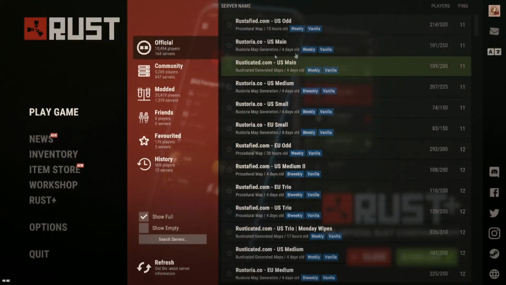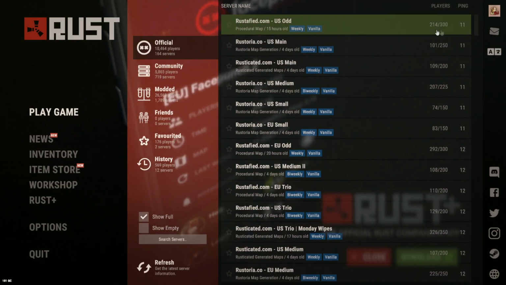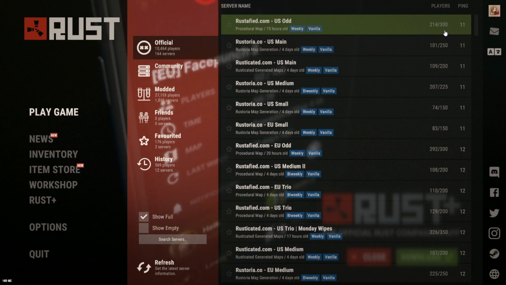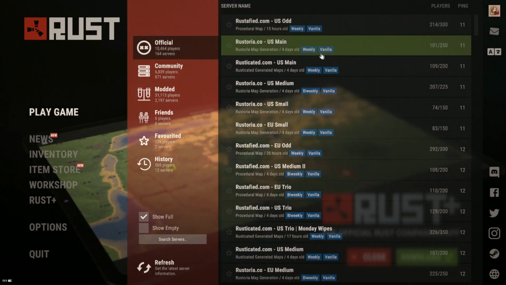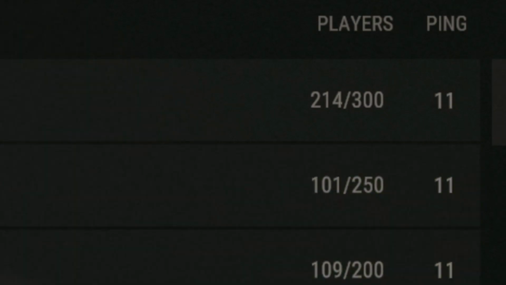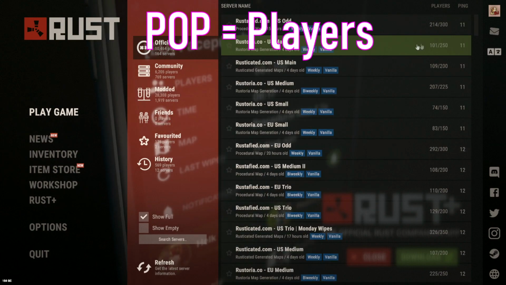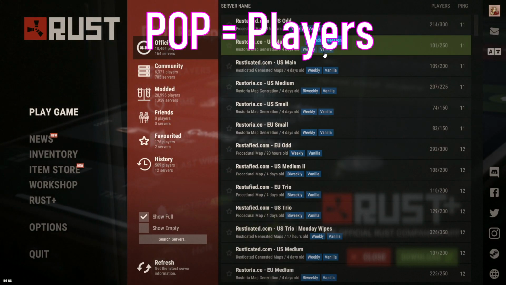Now the first thing you need to do is pick a server. If you are brand new to Rust, I would strongly suggest picking a slightly lower population server. You can see the population of each server here. And as you get a little bit better and gain more experience, you can go to the more highly populated servers, which are a hell of a lot more violent, but in my opinion, they're more fun.